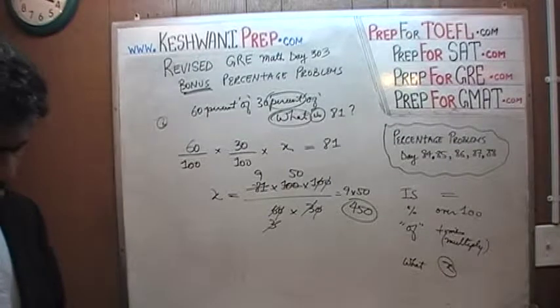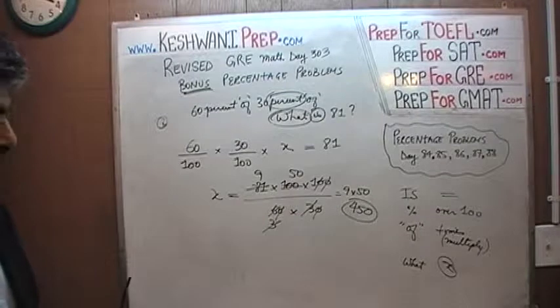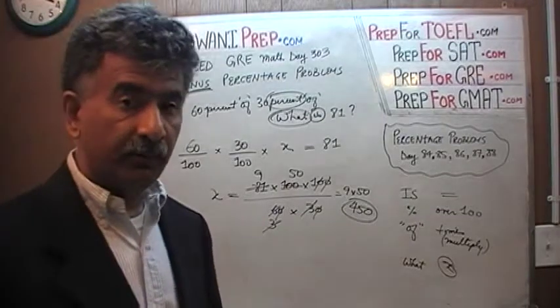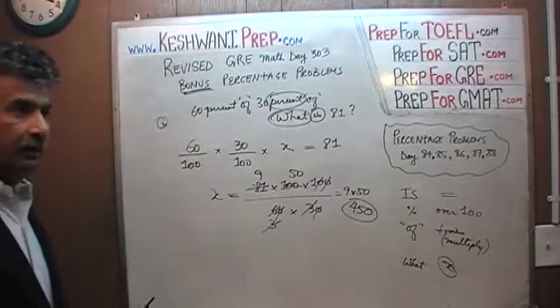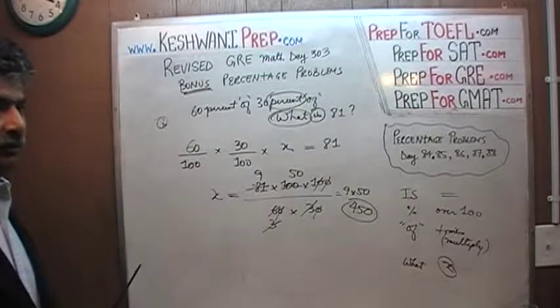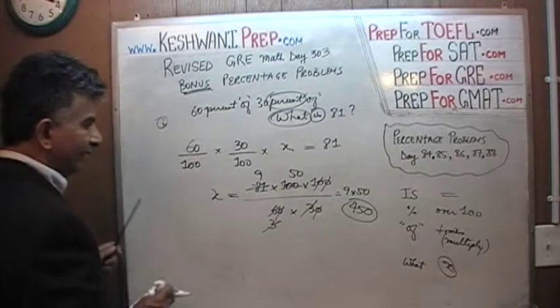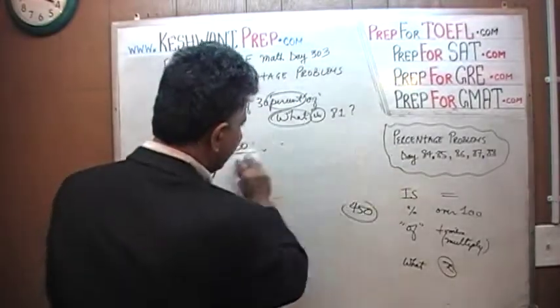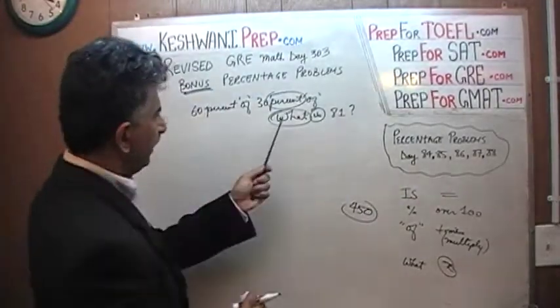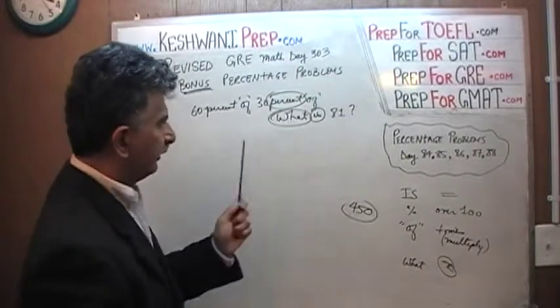What we want to do now is to verify very quickly. Had it been a real exam, just take a couple of seconds to verify. We're going to do that in a second. I'm going to give you a couple of seconds in case you need to pause the video. So now we're going to verify it. What we're claiming is that, in place of what, we're going to substitute 450.